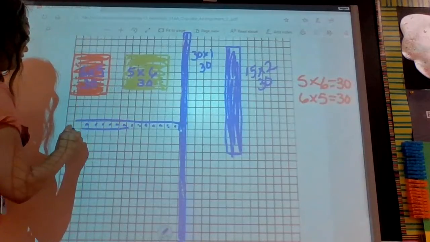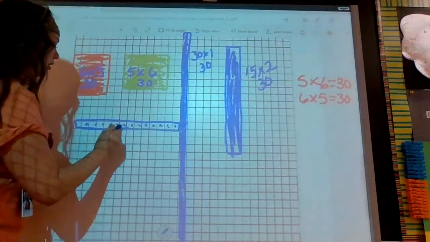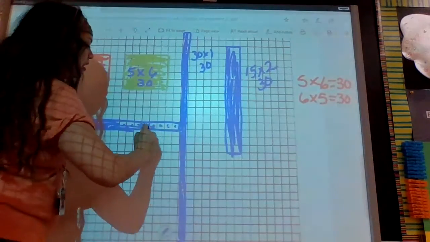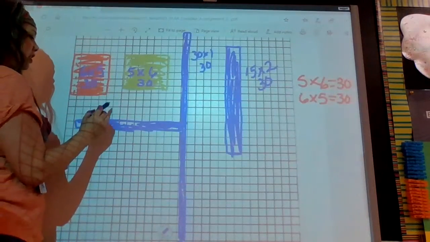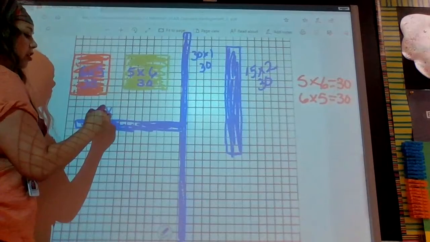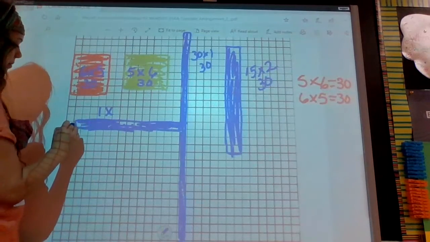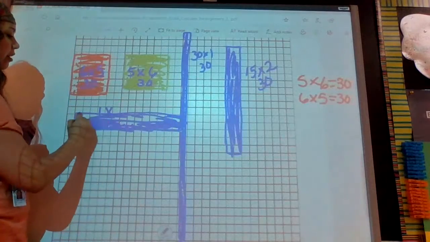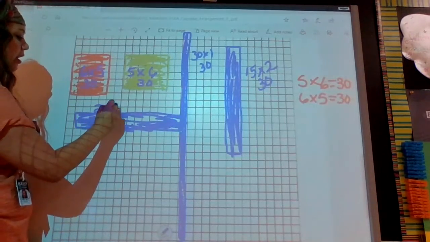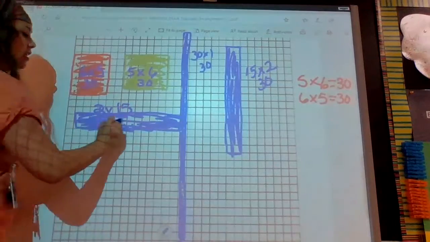It doesn't look like I shaded it, so then I shouldn't have. And this is another rectangle that just looks a little different. And this one is 2 rows. Oops, I have to go up 2 rows. If I don't go up 2 rows, I don't have 30 in there. 2 groups of 15.